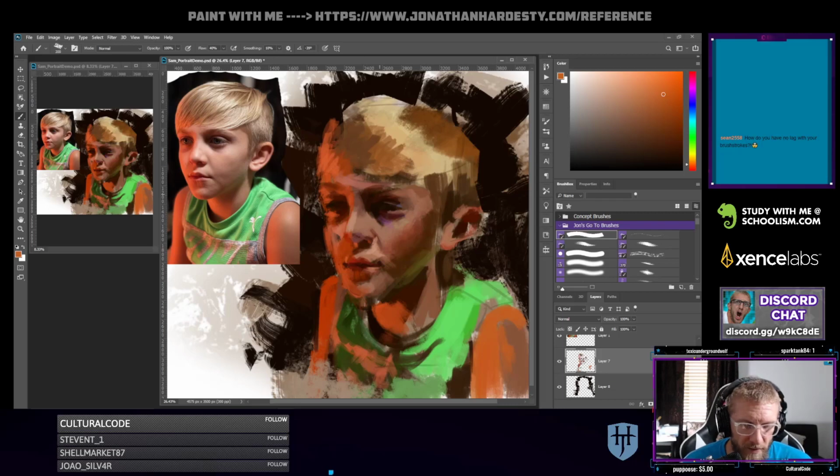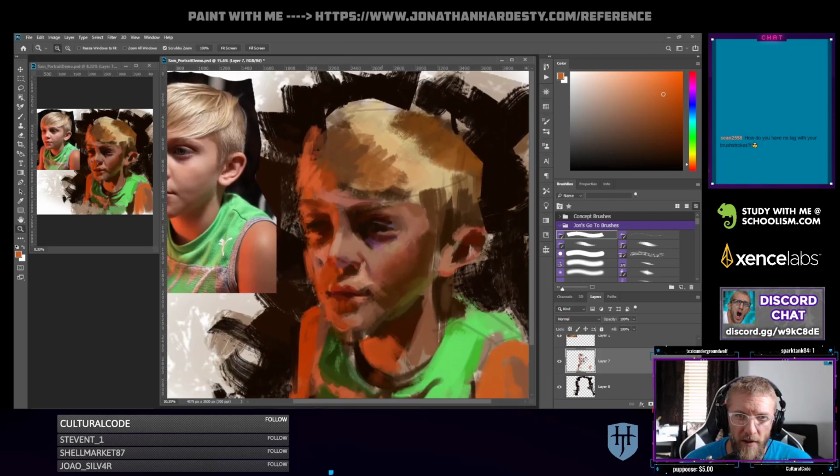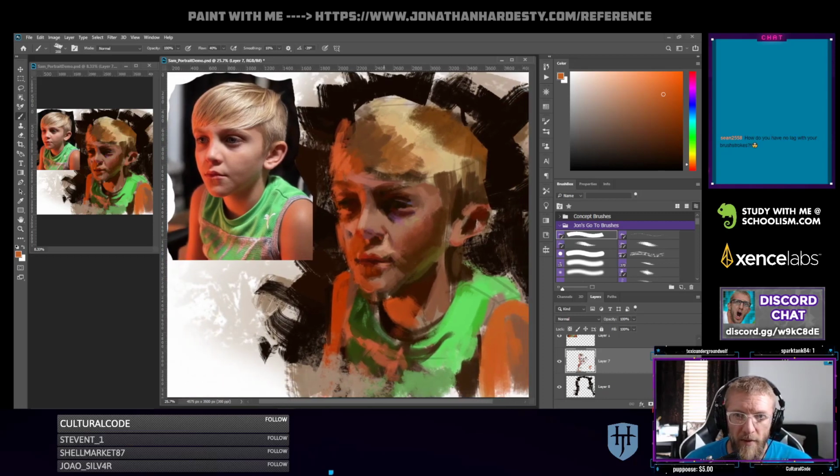Okay, then I'll move this over. Let's zoom in a bit, and I'll move this over. There we go. Like that. All right. So now I can grab from here and kind of carve things out and make this a little bit more specific on the side, because that will change how it's perceived over there.